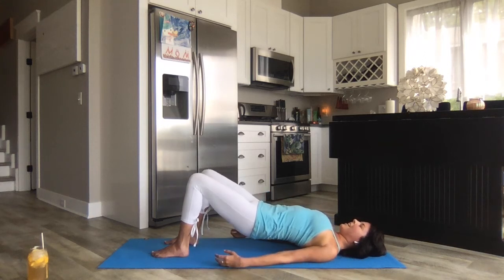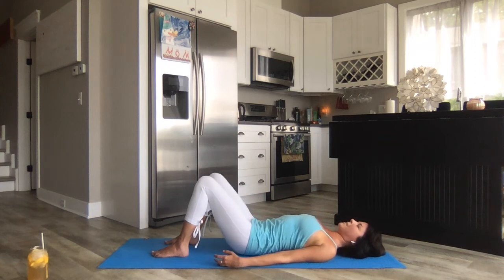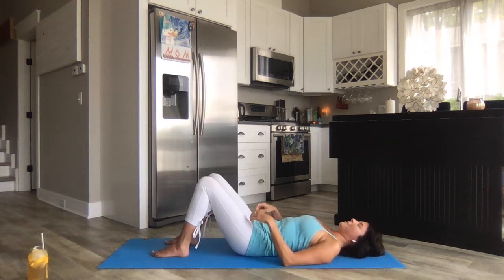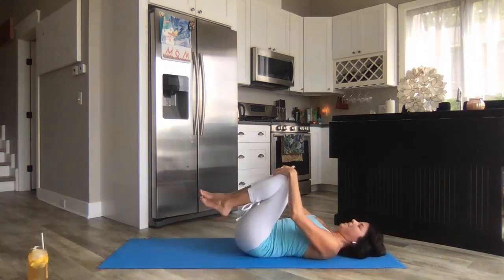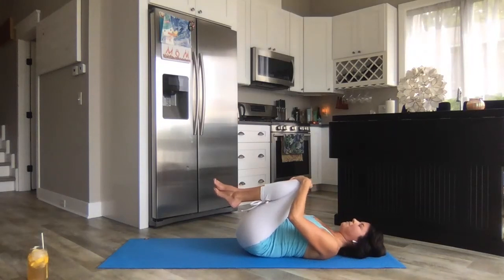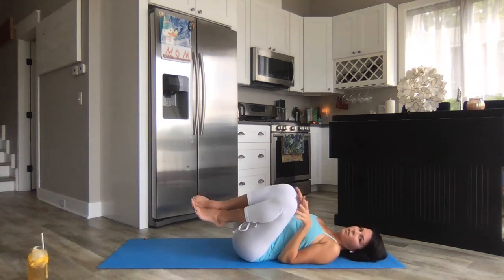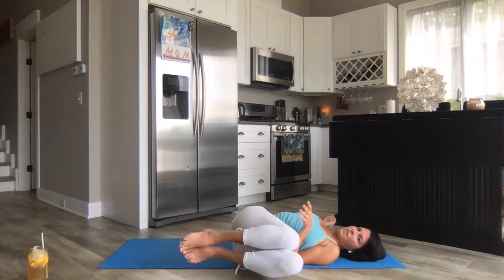All right, release your hands, lower your hips. I rambled on about baby birds there. Won't that bother you too much? Pull your knees in towards your chest. Okay, a couple options here. You can keep your knees in close. And then we can drop our knees over to the left side or one side.